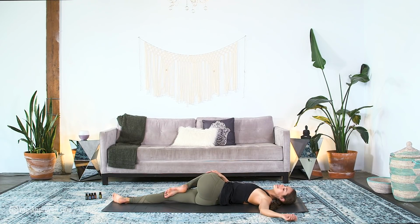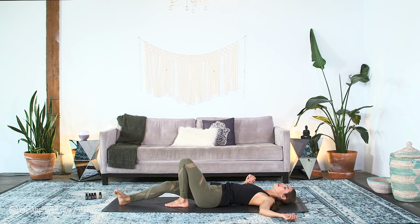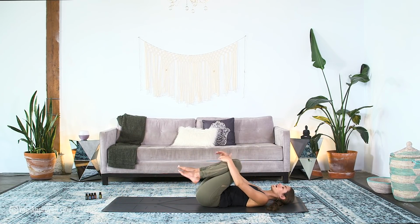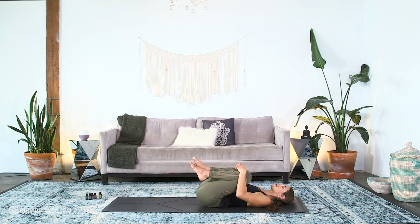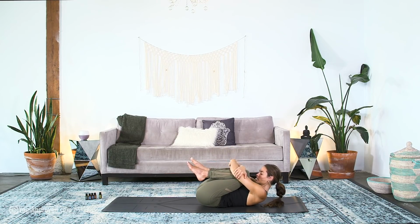And then coming back to center, giving a final last hug to yourself. Gently drop both knees into your chest. A final last little squeeze. You can really even draw yourself into a little tiny ball, lifting your forehead to your knees and creating tension in your body, even squeezing your toes, breathing through the nose. Exhale, contracting. One more.